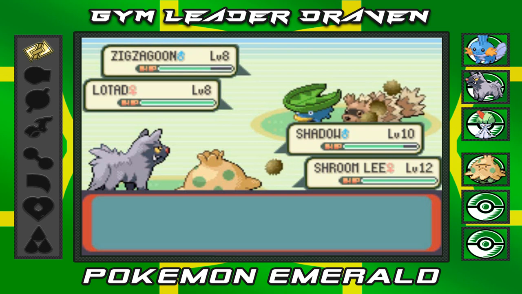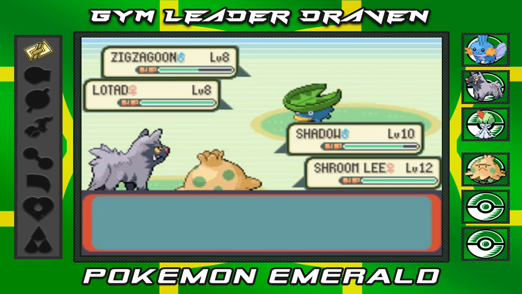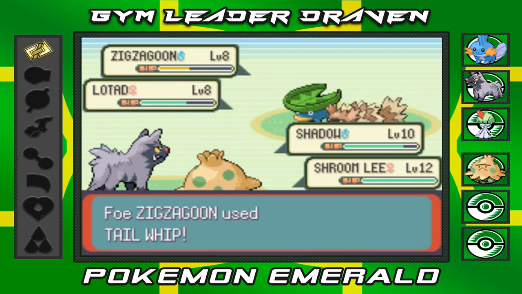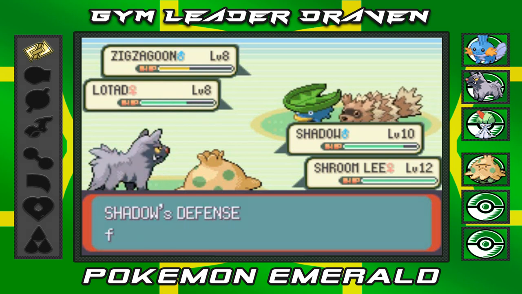Look at that. That's two. Ah, crap, that was three. Oh, here we go. Four. One more. Oh, come on. Should have hit him one more time. And there's that tackle attack. Pretty effective. Oh, God, they're going to be picking on my Shadow right here. They better not be picking on my Shadow.